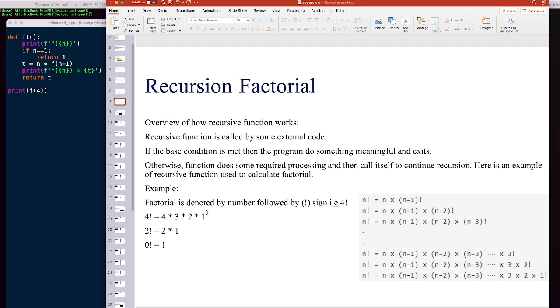Another way to explain it is that n factorial is the multiplication of all the positive numbers which are smaller than or equal to the number we want to find the factorial of. So if we want to find the factorial of 4, it means multiplying the numbers from 1 all the way up to 4. And we know that we don't have factorials for negative numbers, and the factorial of 0 is 1, and the factorial of 1 is 1. So these are the base cases, basically.